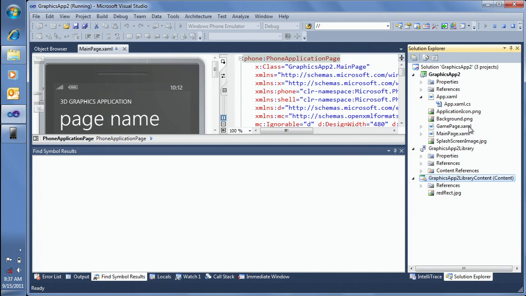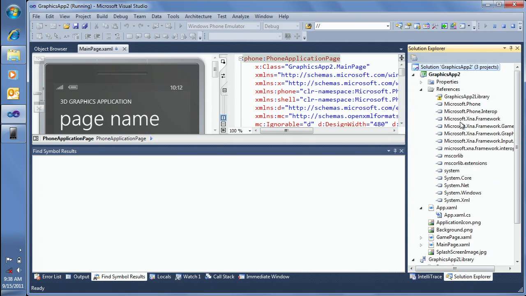Okay, so in the default template, they give you enough source code to get you started. So enough to be dangerous. Yeah. Impressive. Okay, let's take a look at some of the code in here. First, the projects are set up, and this is what generates for you. Graphics app 2 up here, I just picked the default name. That's the Silverlight project. Just like any other Silverlight project, it has references to some interesting assemblies that have to do with XNA framework game and all these framework assemblies from XNA. So we're really running XNA inside Silverlight here.